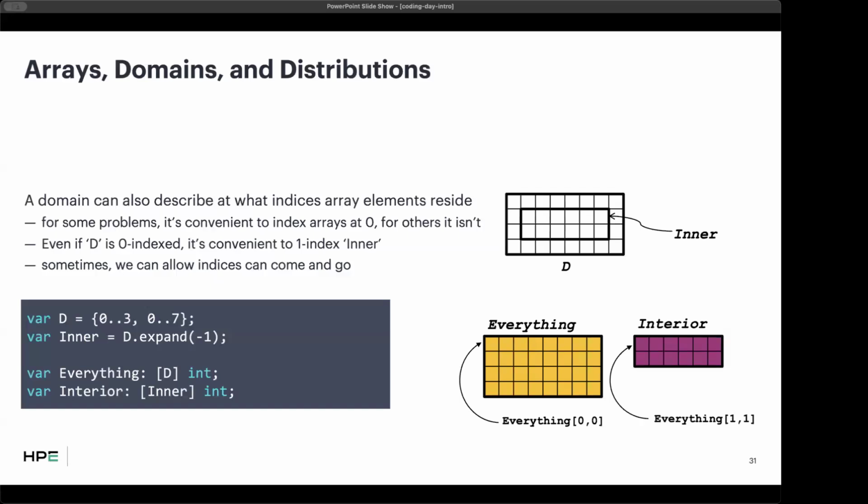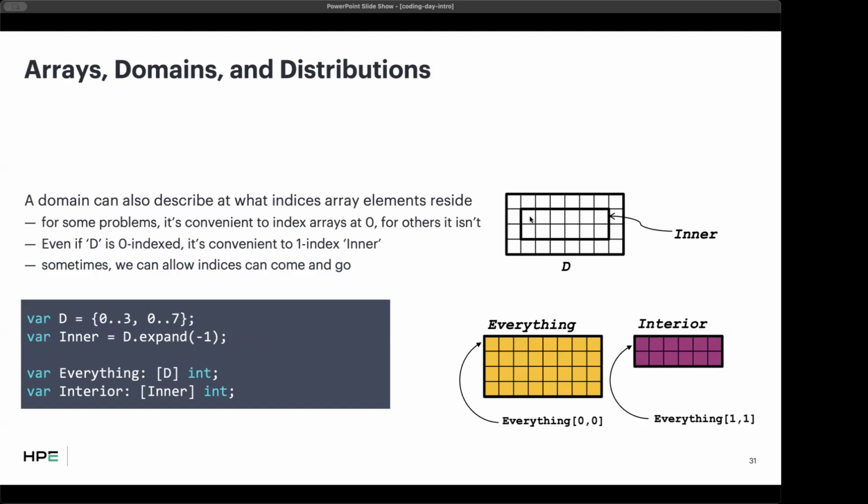Domains do more than describe an array's shape, however. They can also describe how to index the array. For some reasons, it's convenient to 0-index your arrays, but for others, it isn't. As an example, here we have a domain D, which is a domain for a 2-dimensional array. And then we have a subdomain of this, called inner, which is the inside portion of it. And here you have the code declaring both of those things.